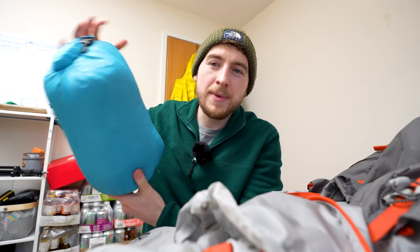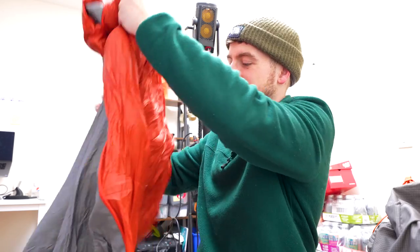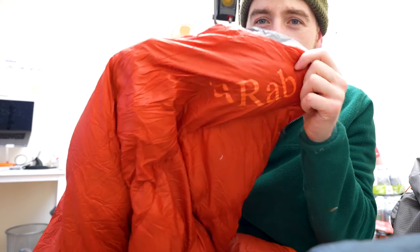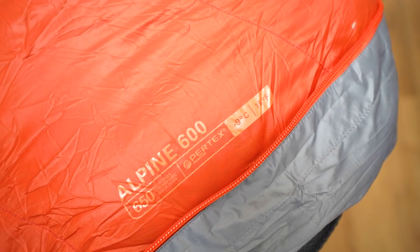I do occasionally bring a tarp out with me. Me and James used one on the World War One Trench Stealth Camp we did the other day. It is a dirt cheap Vontox tarp I found on Amazon — it does the job. We're not really in the tarp game that much, but it's nice to have a bog-standard one to stay cosy and dry on an adventure. This blue bag here — this is a waterproof dry bag, like £15 on Amazon, and inside it is my sleeping bag. It was given to me when we visited the Rab factory last year. I think it's warm down to minus nine and it's an amazing bright red. I love this piece of kit — it keeps me so warm, especially in the winter months.